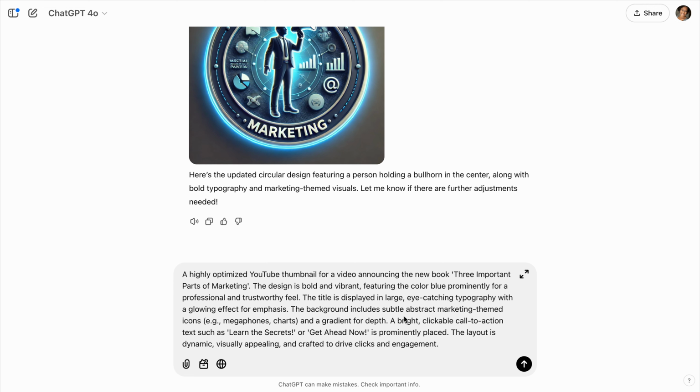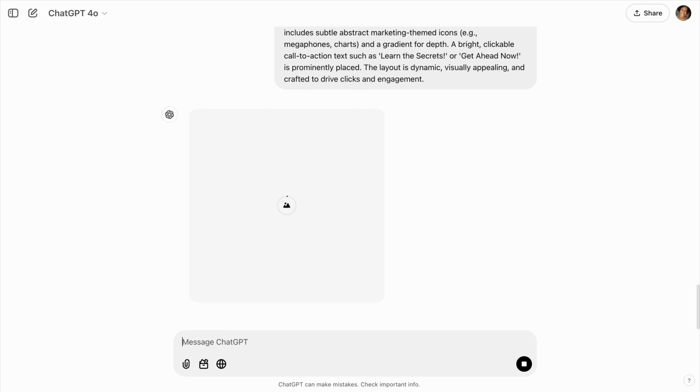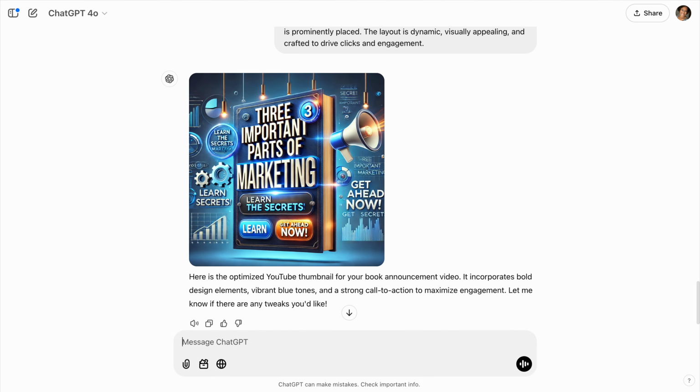The background includes subtle abstract marketing elements. Megaphones for calls to action. Okay, that works. The layout is dynamic and visually appealing. Okay, well, let's see what it does if we put that in, if it'll give us the same thing that was there initially. Now, supposedly, whenever you're putting in a prompt, you'll never get the same thing twice. Or if two different people put in the same prompt, you won't get the same thing twice. That's nice, right?